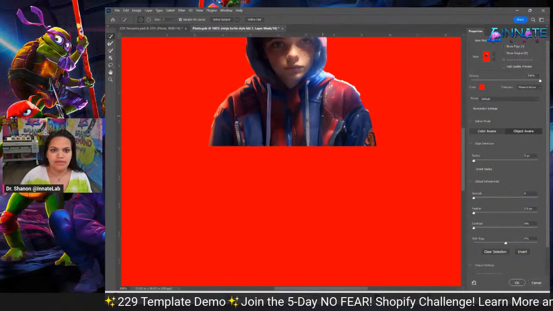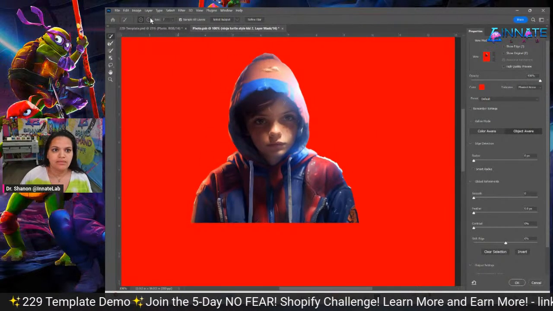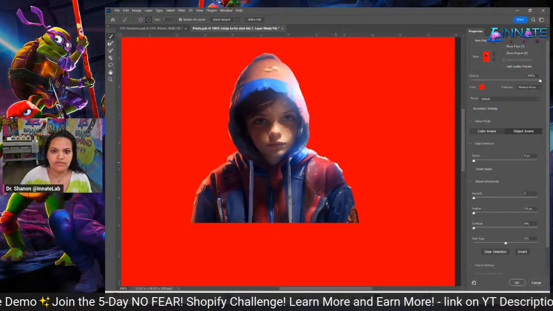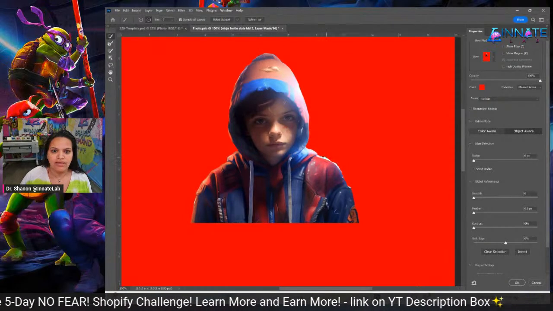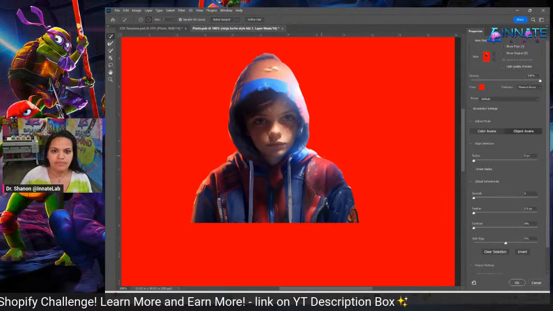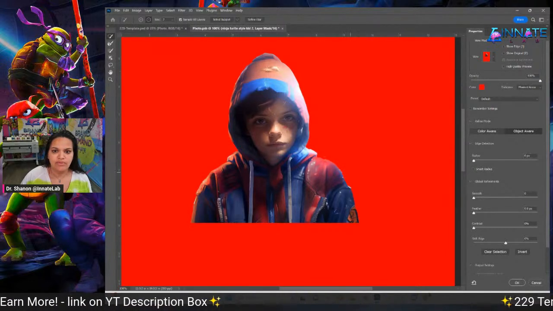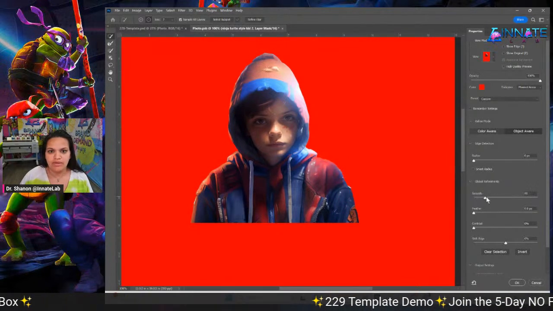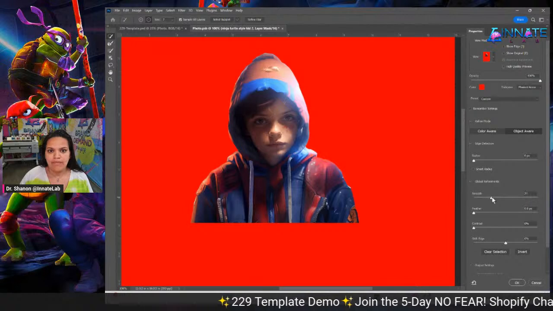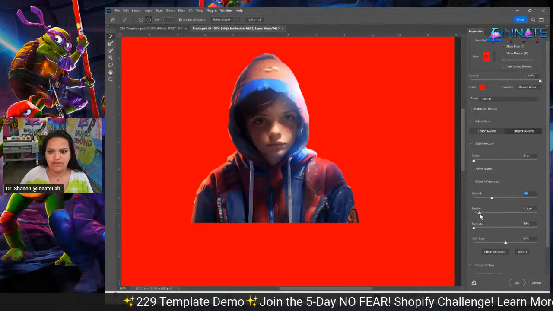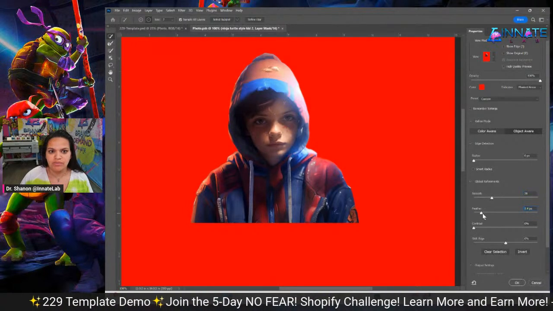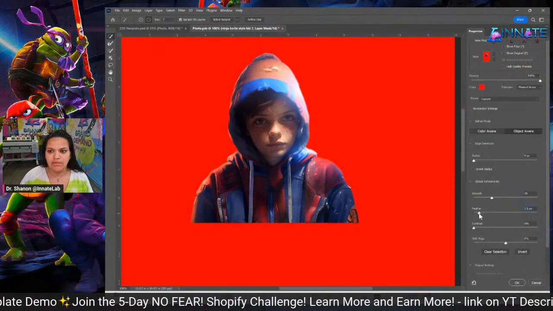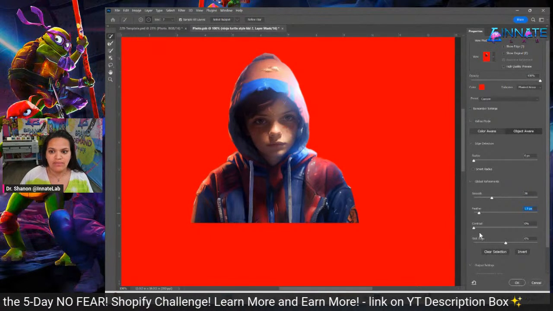So I can zoom in a little bit. And I can tell it that I want to take away that white there. And it's understanding what I'm doing pretty much here. And then also I have the option to smooth it. So I can bring up my smoothing. I can feather it just a little bit. I like to feather it about 1 to 2 pixels, depending on the artwork size that I'm working with.